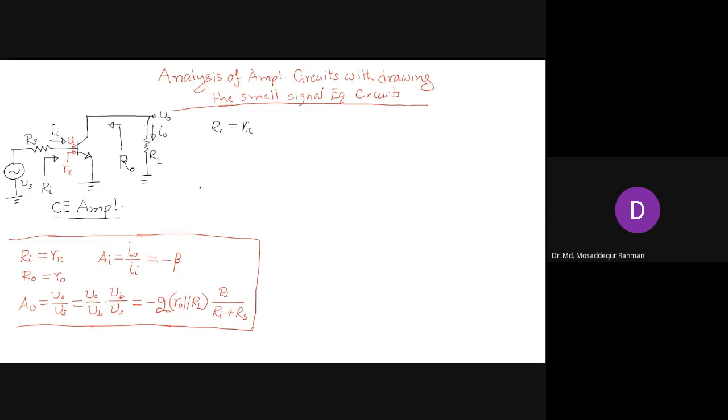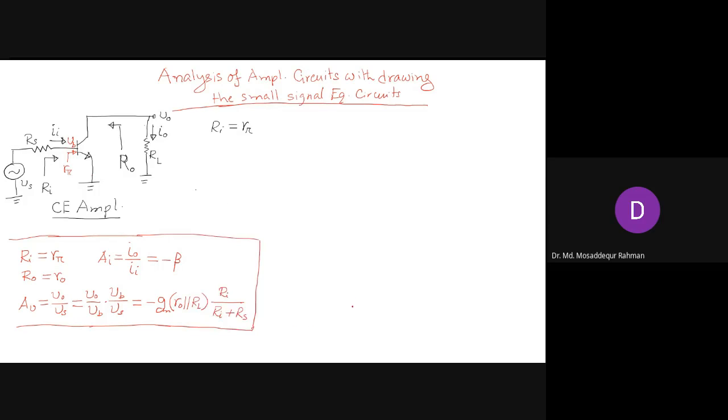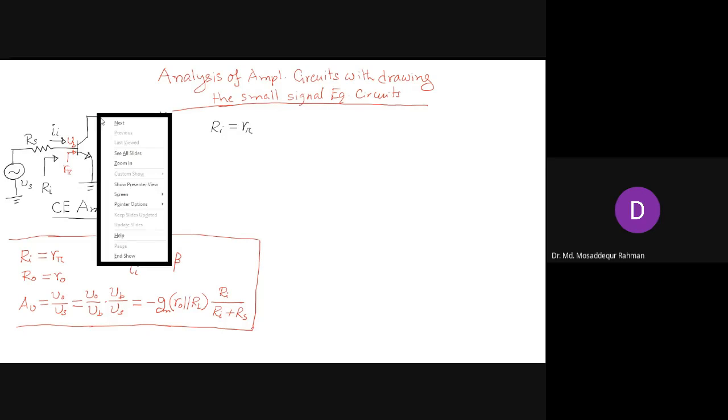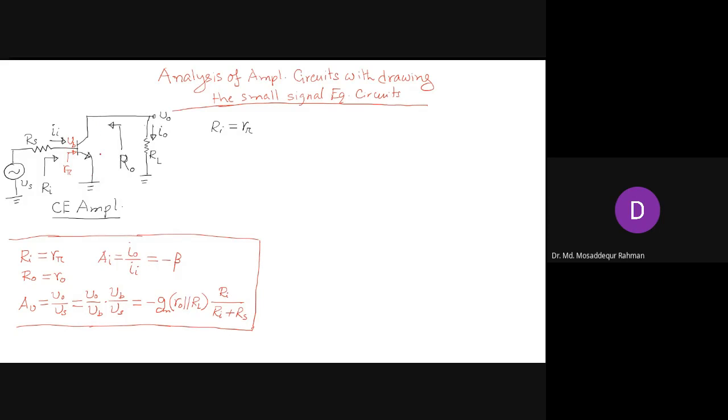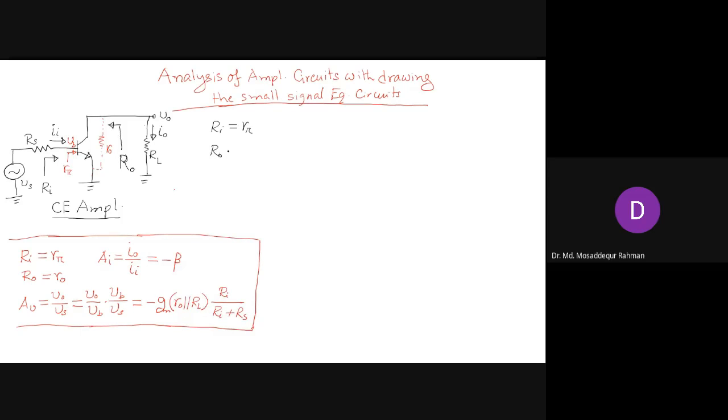Now, what's the output resistance? If you look into the output terminal, output resistance is the resistance between the collector and the ground. Again, emitter is grounded, and between the collector and emitter we have the output resistance that is known as the small r0. So I'm looking into the collector from the output side. Our obvious conclusion is that the output resistance R0 is small r0. So that's pretty straightforward. By circuit inspection, we can easily determine these parameters.